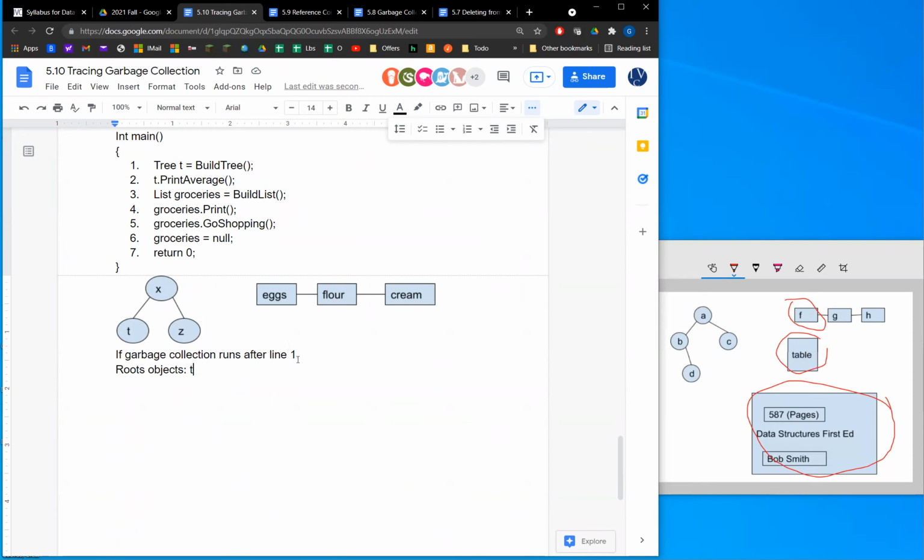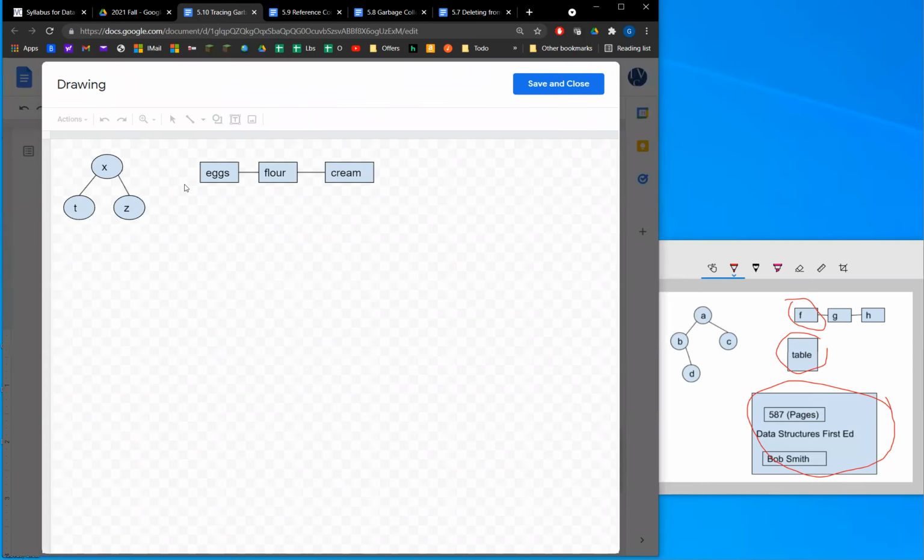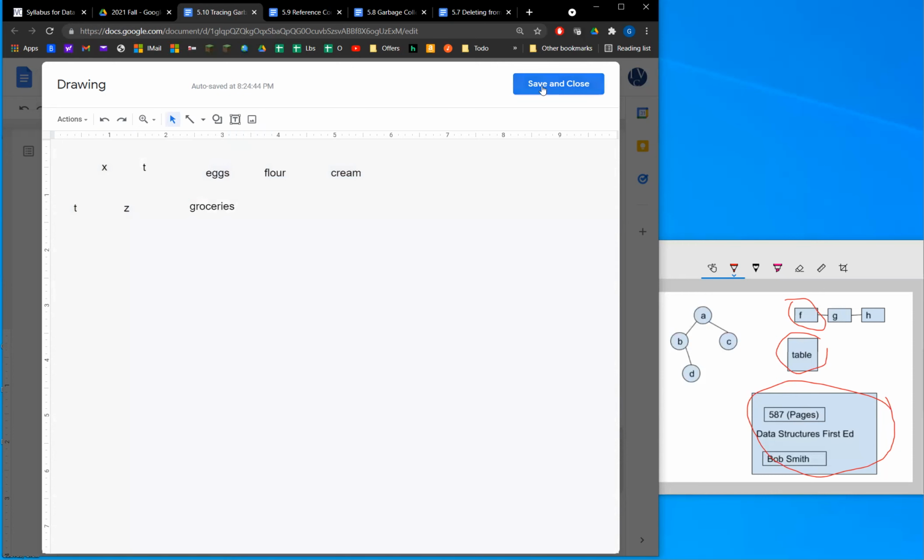So T is up here, it sets pointers in here. Here's T, and then groceries. Groceries is tracking that list, and T is tracking our tree.